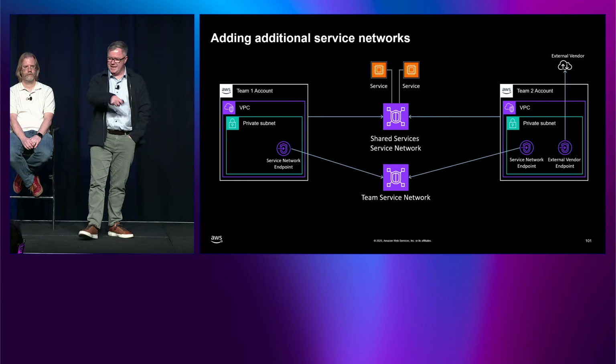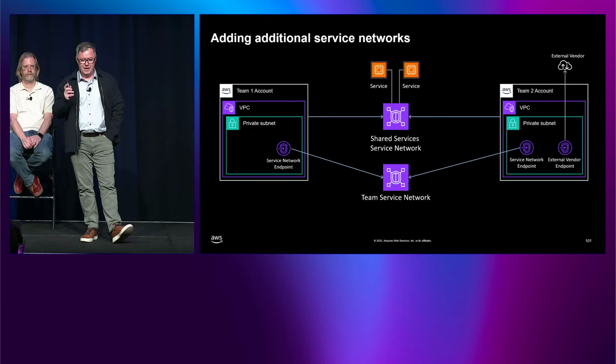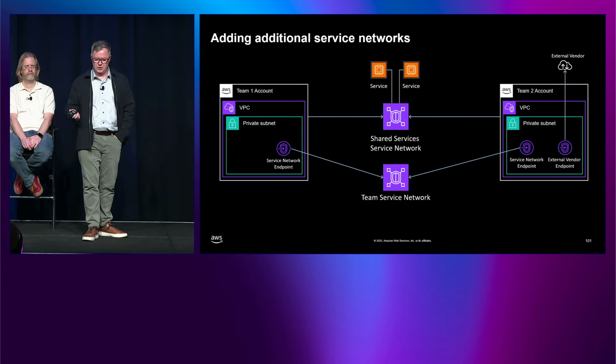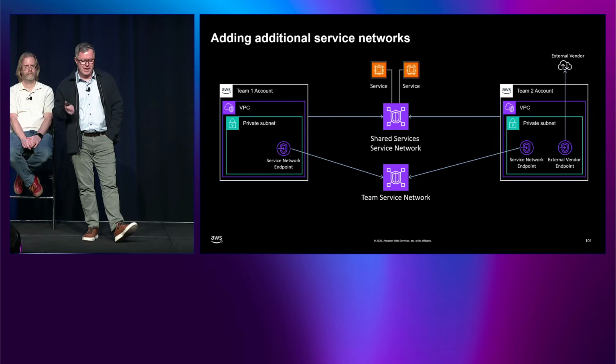You might be thinking, well, why can't they just use the shared services service network? And the reason is we have different permissions on how we share the shared services service network versus the team one. With the shared services service network, we control the permissions on how RAM shares that service network. So the only users that would be able to associate services or resource configurations to that service network is going to be the platform service teams, right?